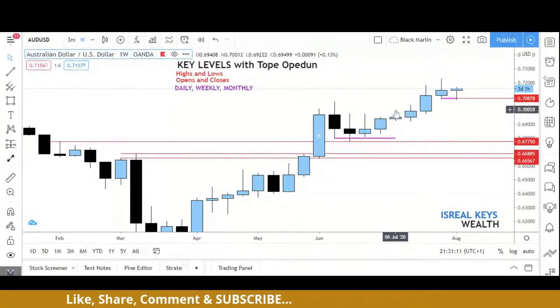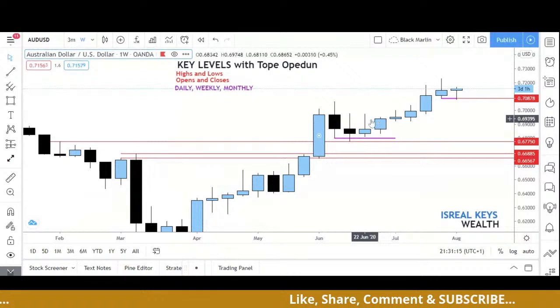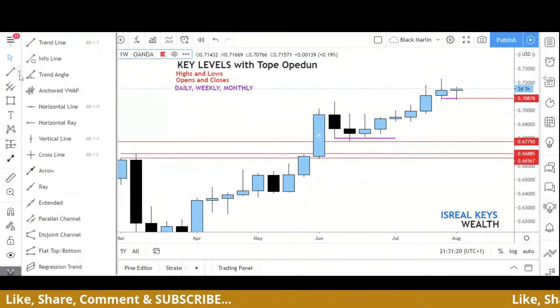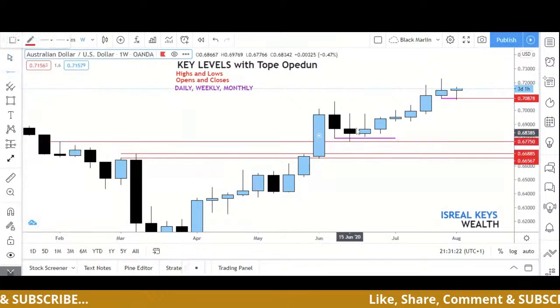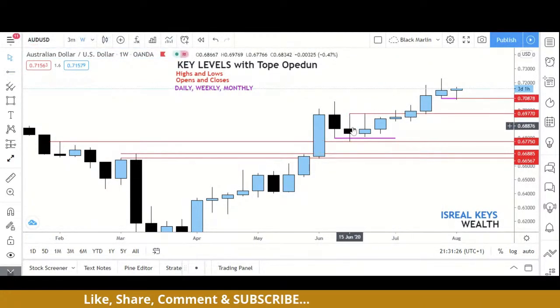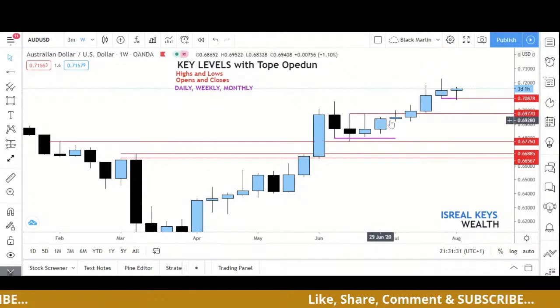But as the week progressed, this week also did not close above any of this level until we find this week closed there. And that we closed above. So you can see this week closed above this level here. Okay, these two, remember yesterday, double tops will get taken, okay?